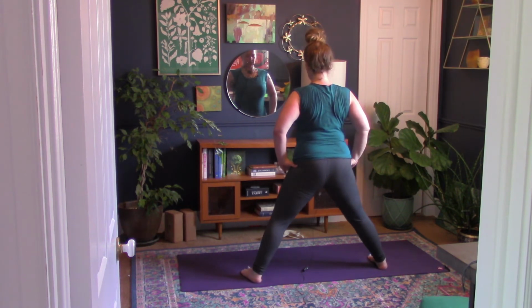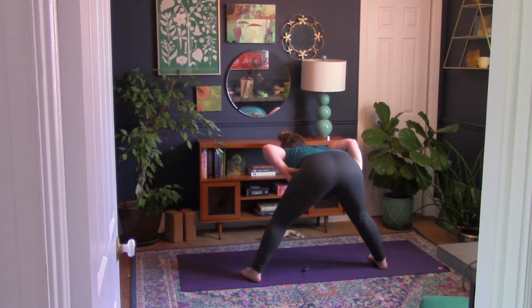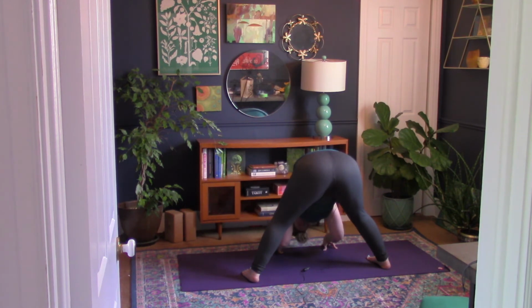Bend your knees a little if needed. Begin to reach back through the sit bones, forward through the heart as you fold forward over those fingertips. And then walk your hands down onto the floor. Drag your fingertips back. Reach your heart forward. And then bending from the elbows, folding forward a little further, or you can opt to stay in that first shape.